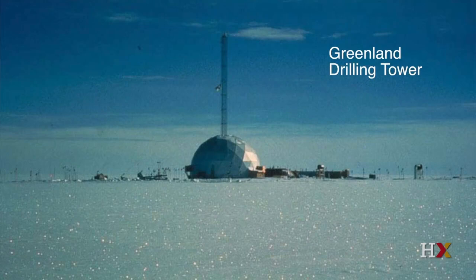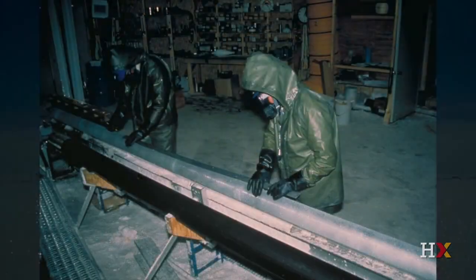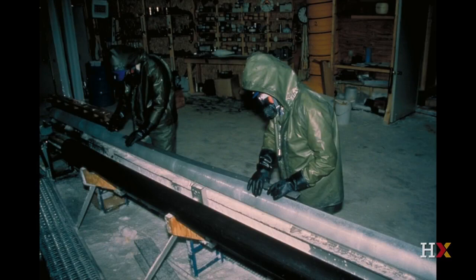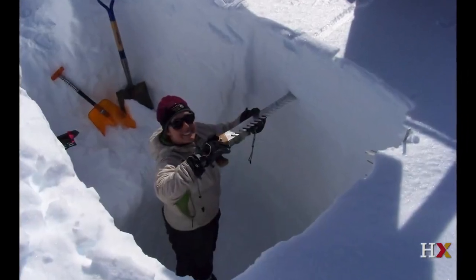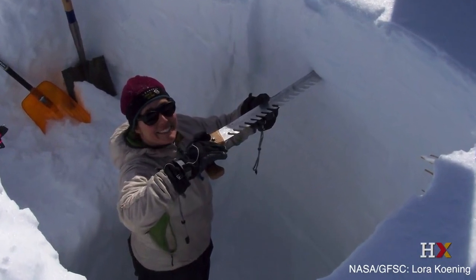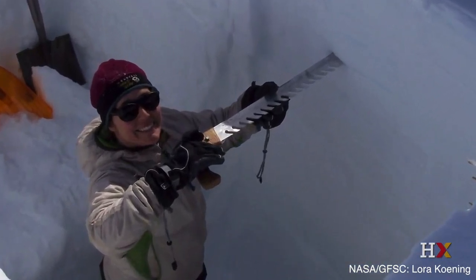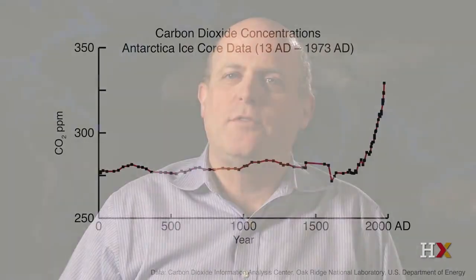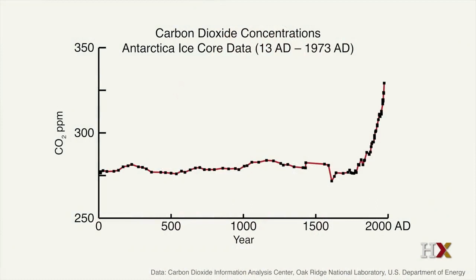ice cores. Glaciologists learned a long time ago that they could drill cores through the snow and through the ice and actually sample the air trapped in the ice bubbles. Now, snow itself is full of air, and glaciologists learned how they could dig deep pits in the snow and then sample the air trapped in the snow laterally and reconstruct the atmospheric composition back over the last few hundred years.